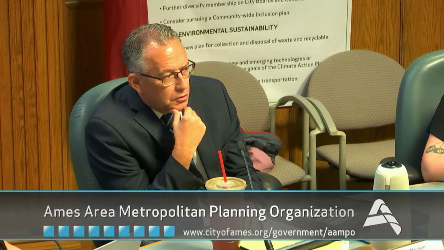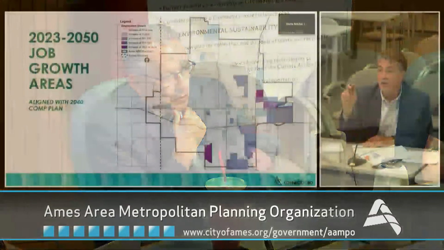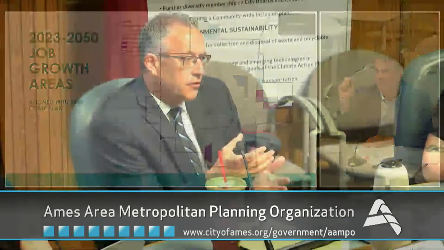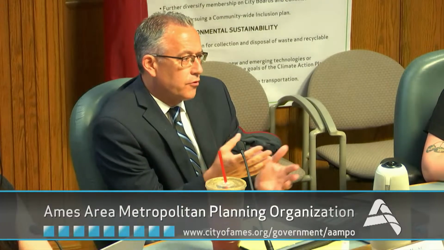Yeah, that's a very good question. There is probably a good piece of that 35% growth in VMT and 37% growth in VHT that is related to people coming from outside and traveling in. We are anticipating continued growth in that in and out of the Ames MPO area you see here, continuing into the future. And this was a topic in our climate action planning, because one of the downsides of not having housing options is that we're making people drive further to get here.